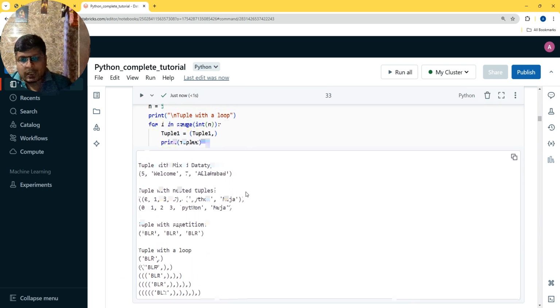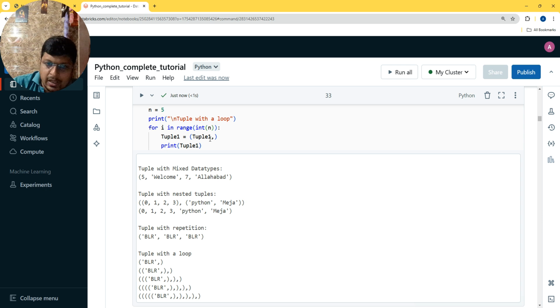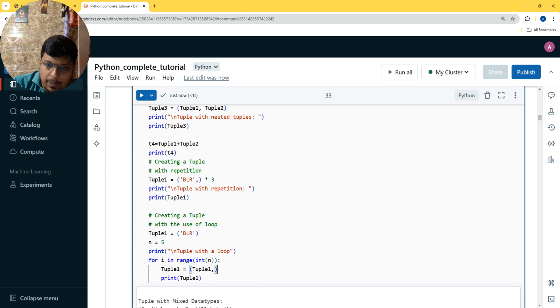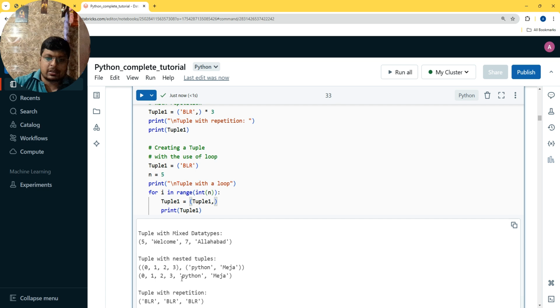Now you can see that instead of giving tuple 1 and tuple 2 in this bracket, you can directly add them, and it will give the output like a single tuple. Okay, so this is the tuple.